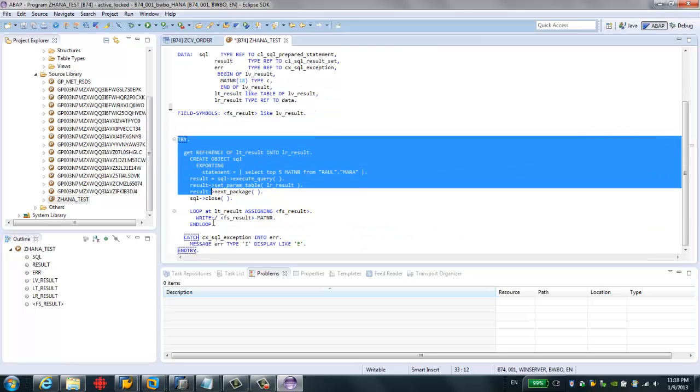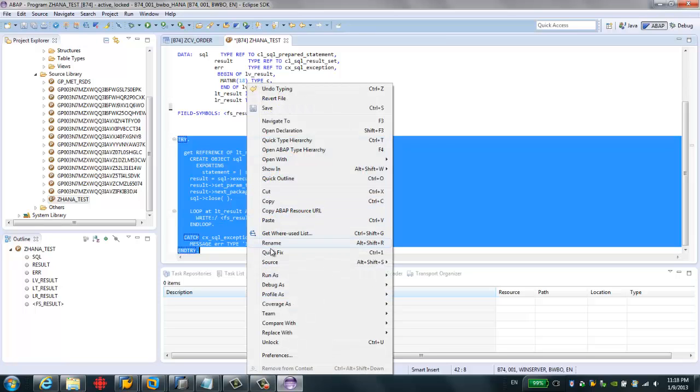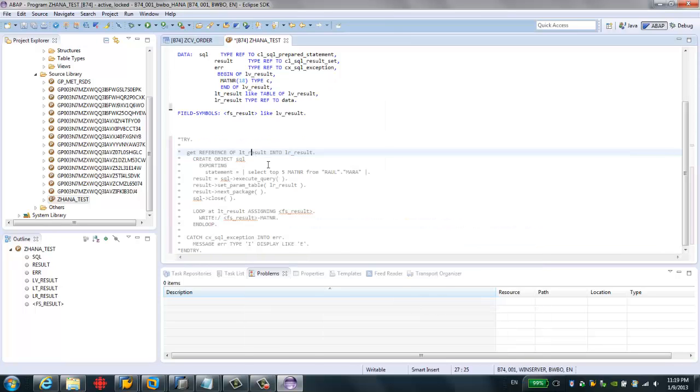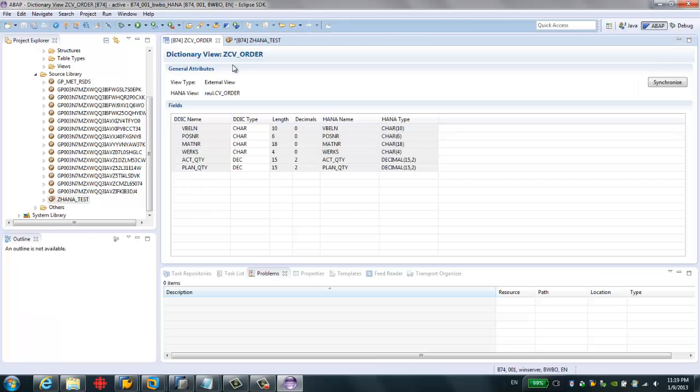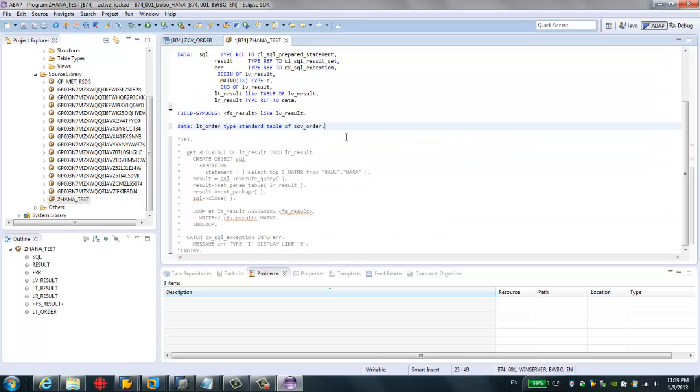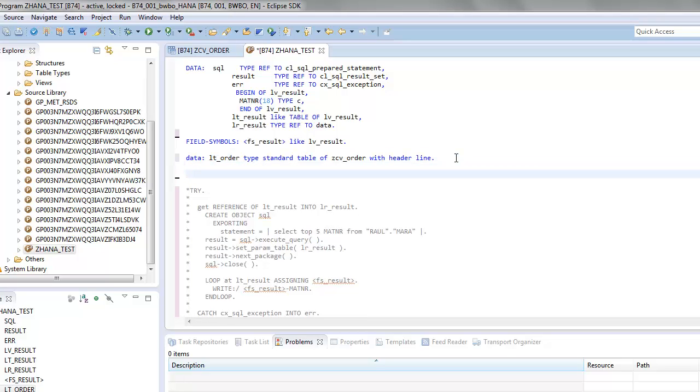Okay, so first I need to comment out the coding we did for the first week. And then we can just try the very traditional way, like we access a normal table. First, we need to define an external table so that we can retrieve data from the HANA view. Okay, we gave the name RT or time standard table. Remember, this is the external view we just defined, right? Yeah. I don't want to define a separate work area, so we just define it with the header line so we can output data. Okay. And then it's nothing different than the normal OpenSQL.